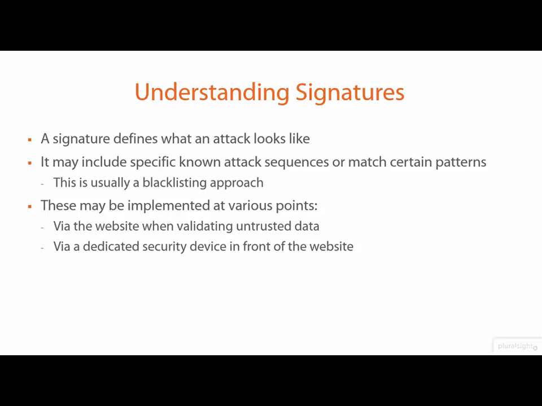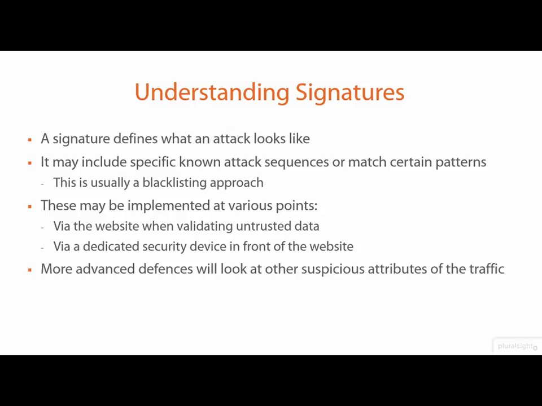Now when you do get more sophisticated, some of these appliances can look at more advanced aspects of the traffic attributes. So what if it sees certain patterns from a certain IP? Or what if it sees them across IP addresses? What does good traffic look like? And conversely, what does bad traffic look like? And that's about much more than just looking at a single request in isolation.